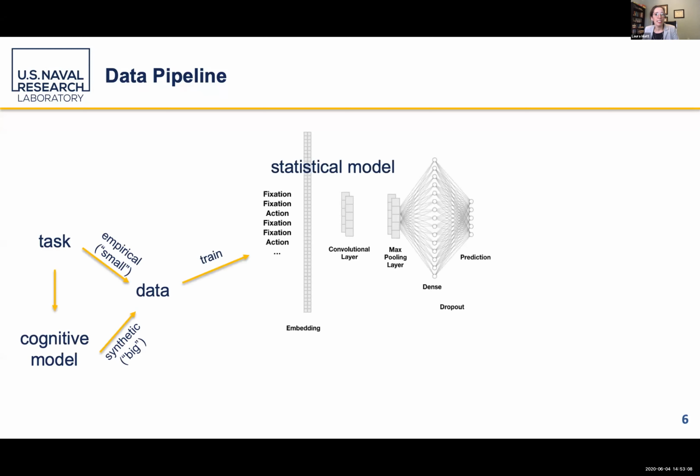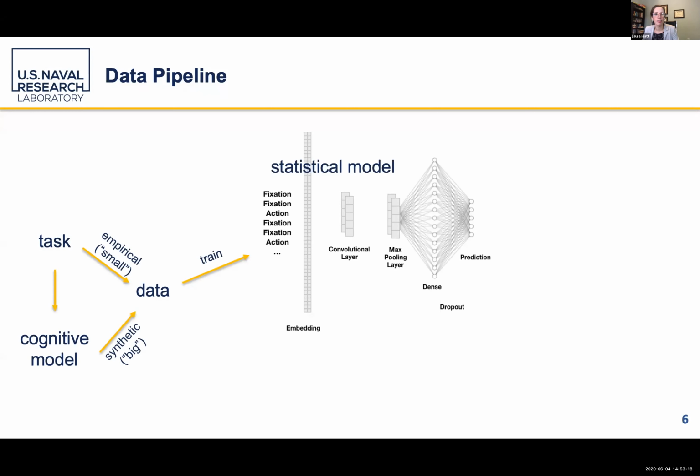Then we can take that data and train a machine learning model or other statistical AI approach on how people act when they're performing that task. And then given that, we can feed in human performance and get a prediction of the human's next action, and leverage it in whatever way is convenient for that task.